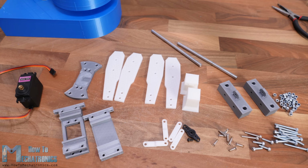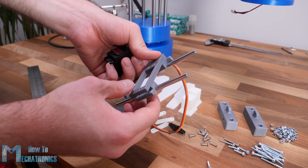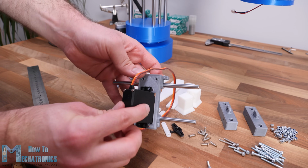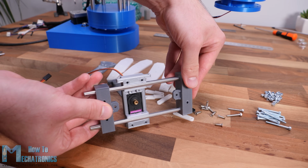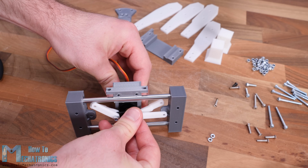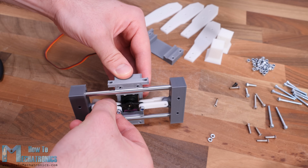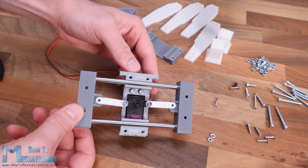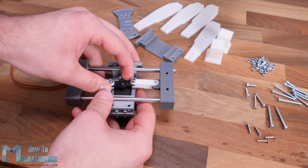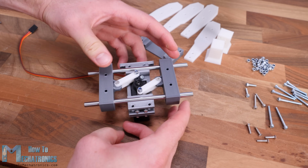We can actually make and attach any kind of end effector to the robot. I chose to make a simple gripper which is driven by an MG996R servo motor. The gripper is based on 2 6mm rods on which the 2 sides slide. These 2 sliding sides are connected to the servo with a servo horn, some 3D printed links and M3 bolts and nuts. I used M3 bolts and nuts for the whole gripper assembly. You can actually find a complete list of bolts and nuts required for this project on the website article.